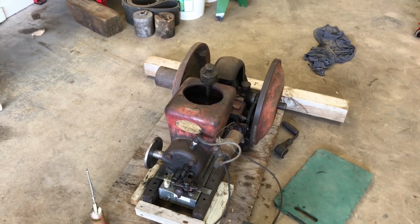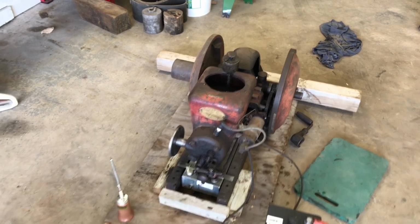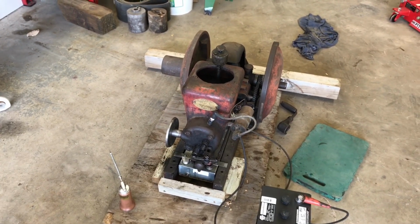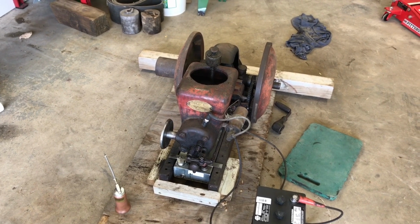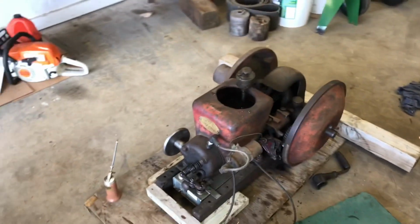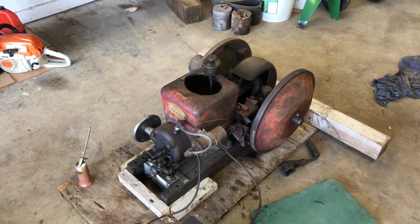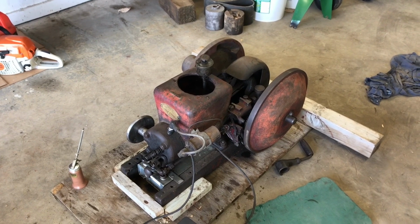This came off my mom's side family on a farm up north. So this was actually one of them there that was probably there before they had electricity, if I had to guess. It's probably like a water pump or something. If you think about even just having 10 head of cattle and you had to sit with a stroke pump and pump stock tanks all the time, having one of these would be quite awesome.